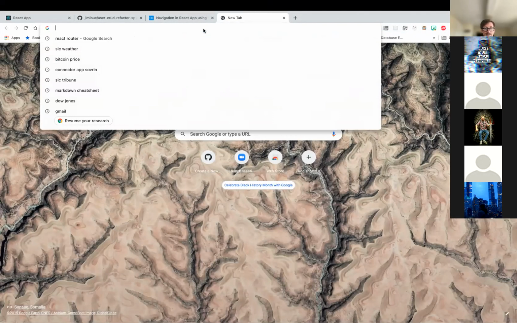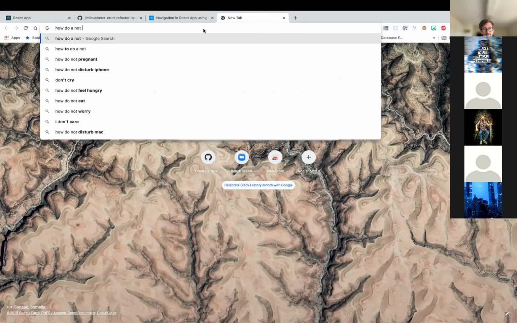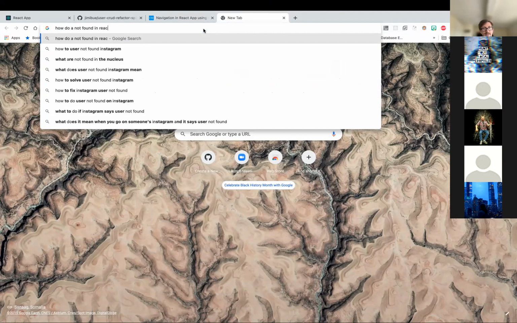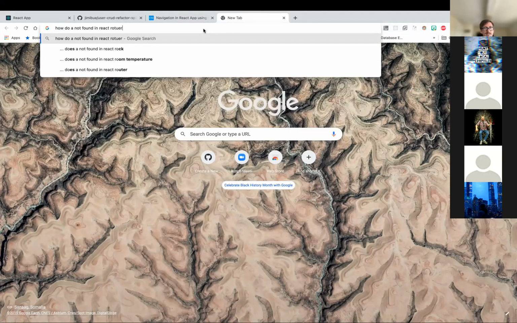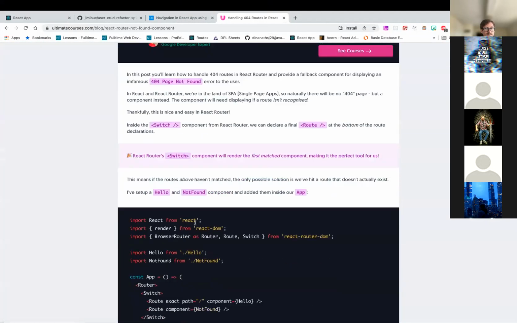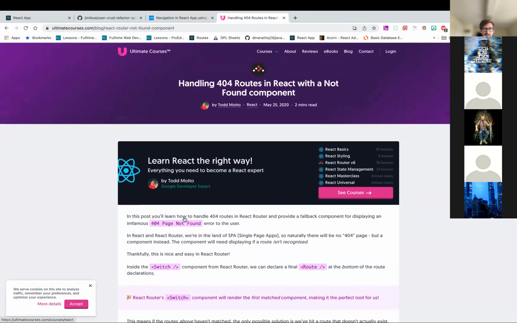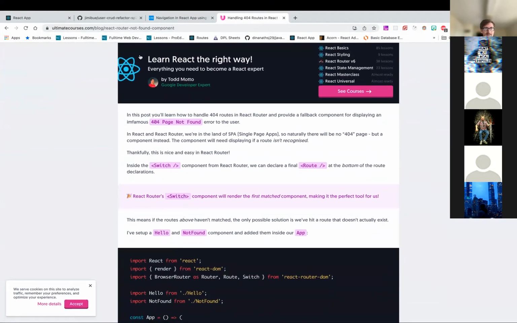So once again, how do I do a not found in React Router? Actually, no, this is in the tutorial. That's old. This is the part where React Router goes from version 5 to version 6. There are some pretty significant changes. That's just part of the software world.